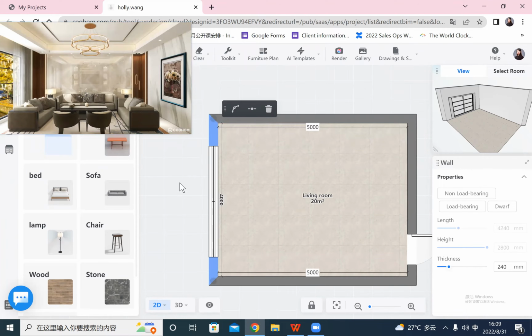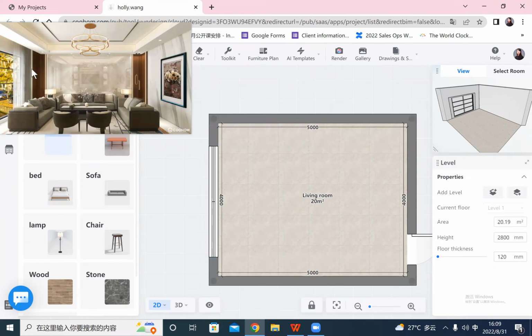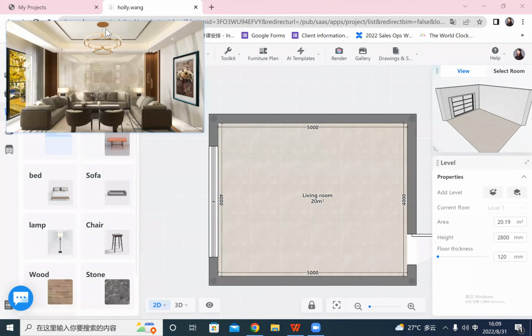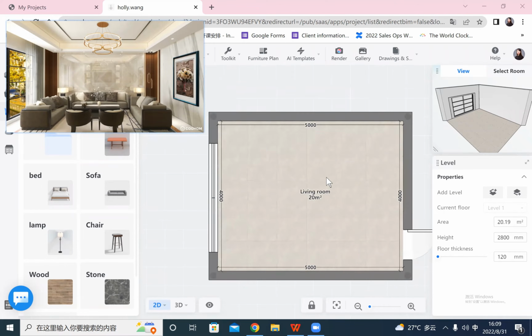So even if now you see this part is longer, but actually when we finish the project, it will look even. Okay, so we always mention that when you try to make some designs, take a look at the whole picture first and have the general layout in your mind. That will be easier for you to calculate the size for the floor, for the ceiling, or for the wall designs, right? Okay, anyway, so this is the basic room, and we have finished.